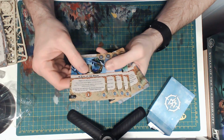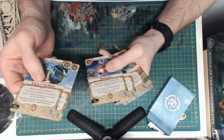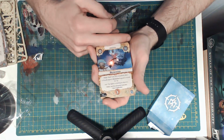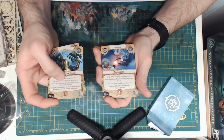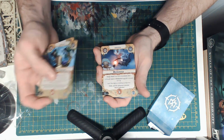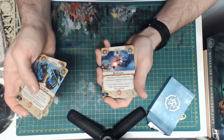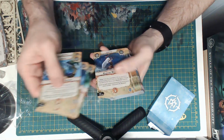Let's see if there's anything about thaw counters. Oh, Rimelock. Surge Duel. Score this immediately after a friendly fighter's Rimelocked upgrade is turned face up, and that fighter is holding an objective. Okay, so you're standing on an objective, you give them an upgrade, they stay on that objective for 3 activations, 1 glory. All right, that's not bad.